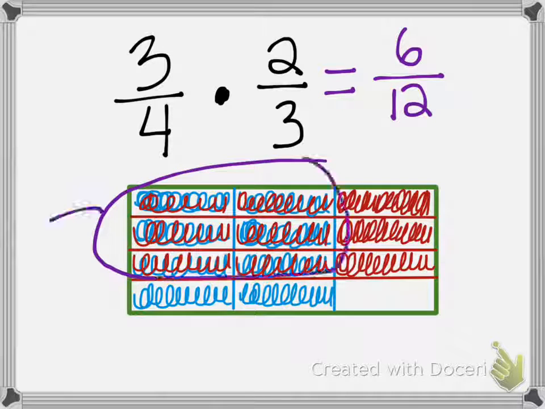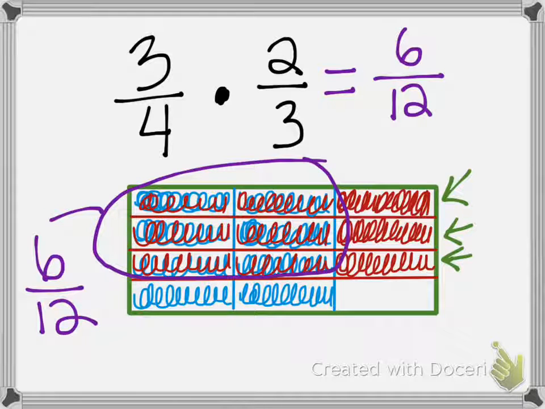Here's why. I created a grid using the least common multiple of 4 and 3, or you can just multiply them together and figure it out. 4 by 3 gives me a 12-space grid, which is 4 by 3. My 3/4 is represented by the red shading I did, and the 2/3 is represented by the blue. The amount where the colors overlap is the shared area. There are 6 rectangles out of a possible 12, which proves my answer.